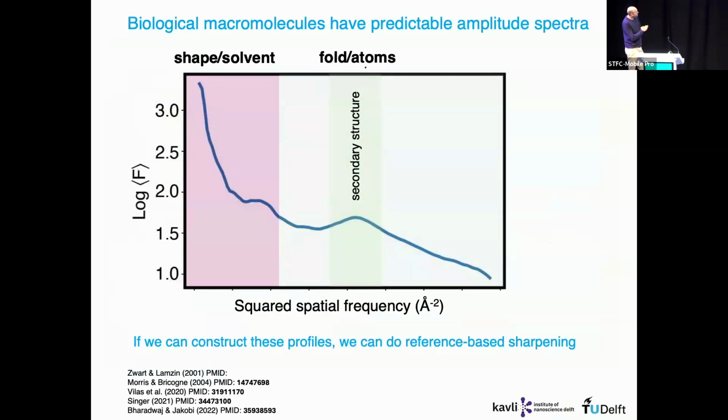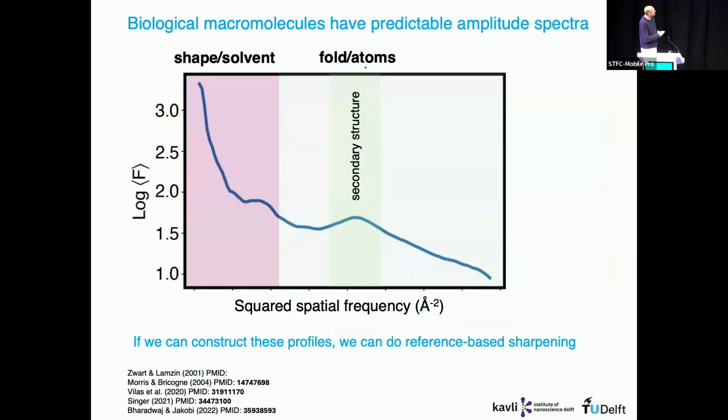Now, in principle, how this radial falloff of the radially averaged structure factor looks as a function of squared spatial frequencies is very well known. So we can compute this from many, many different structures that have been deposited in the PDB. And it basically has a number of different regions that, at the low resolution end, describe the contrast between the molecular envelope, or the molecular boundary, and the solvent.